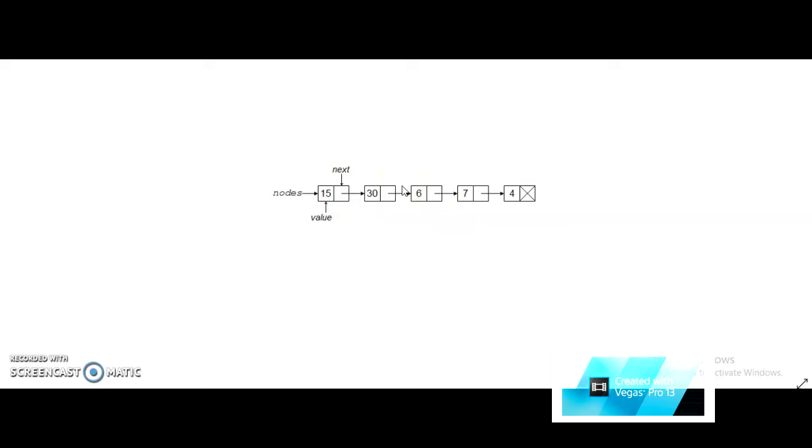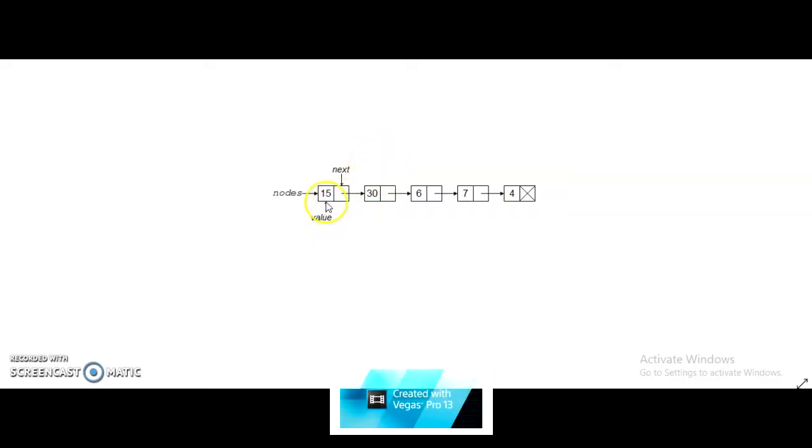But to come to the optimized way, we have other methods to solve it. The second method, which is optimized, is what? First we have to find the length of the linked list. To find the length of a linked list, just traverse a variable up to the end and increment the count. So let's say we have a head pointing to the initial value 15. Initially the count is 0. Then we will increment the count, and we will move head to the next.